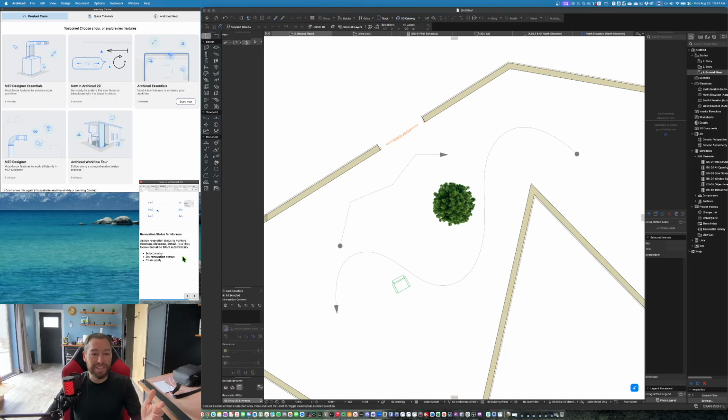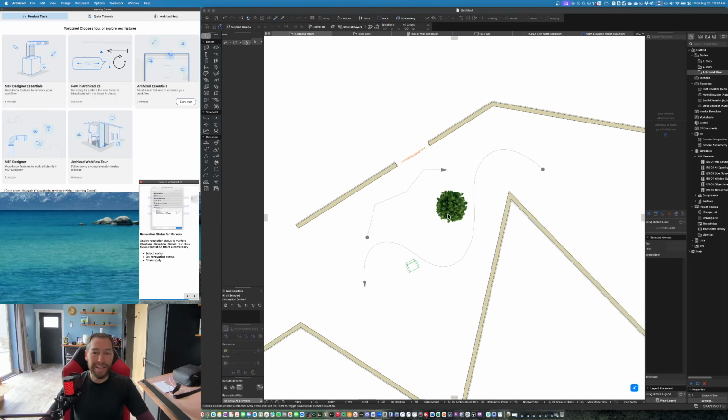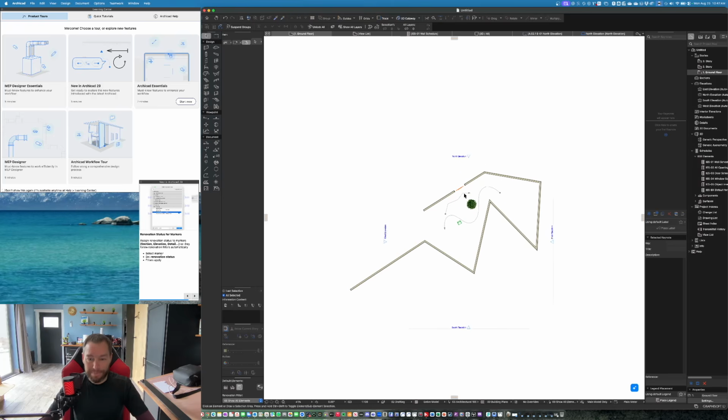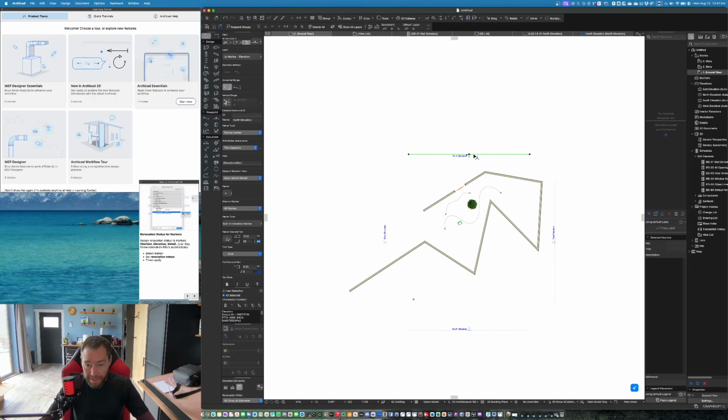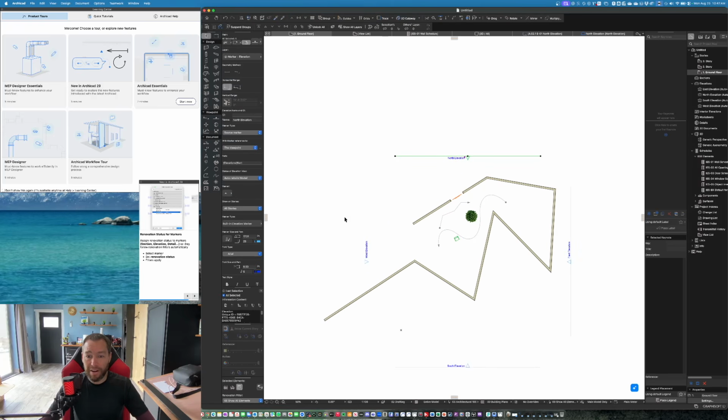Okay, renovation status for markers. Obviously we've got our elevation markers here. These are just the stock default template from Graphisoft.